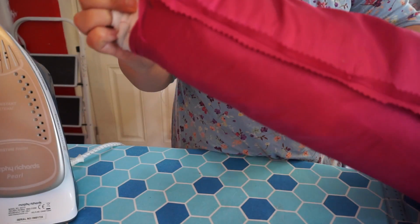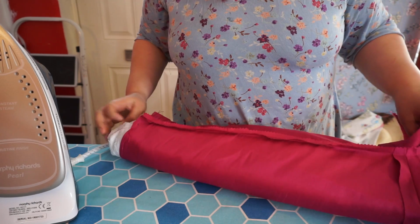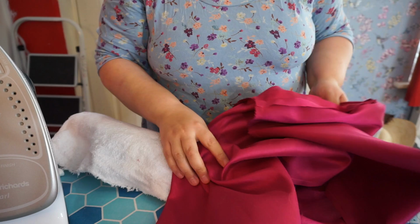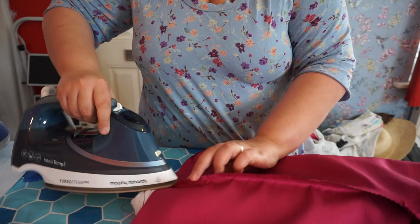It's opened it up nicely. So that's the whole of that sleeve done. I'm going to repeat on this side.